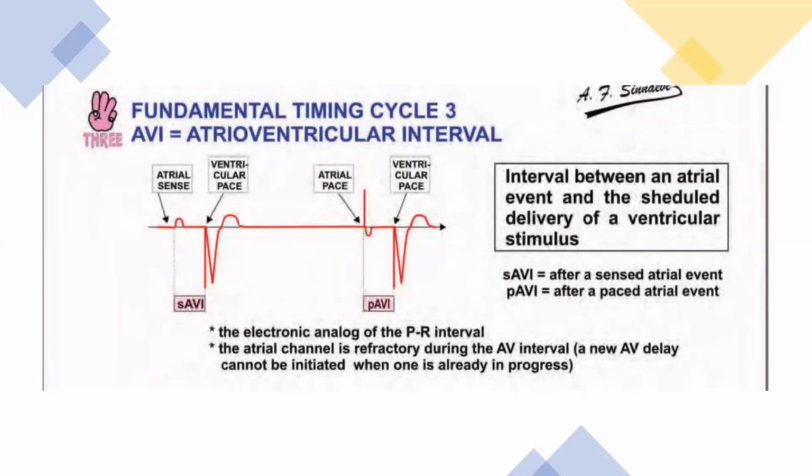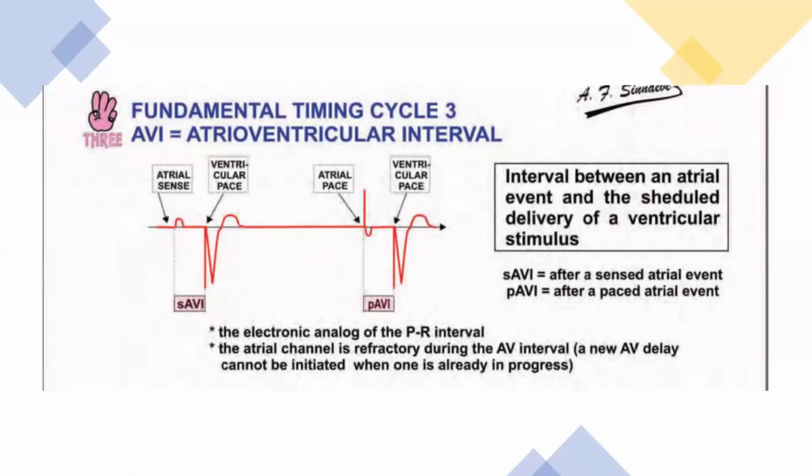The main order you give to the dual chamber pacemaker, and the cause of all these intervals we use, is just one order. You need to get every atrial event followed by a ventricular event, whether this atrial event is sensed or paced, and this ventricular event is sensed or paced. So if the device senses a normal P wave in a patient with normal sinus node function, it will sense the P wave and start the interval. What's meant by interval? It will count for some time. If this time ends without a QRS complex, the pacemaker will fire the ventricular channel.